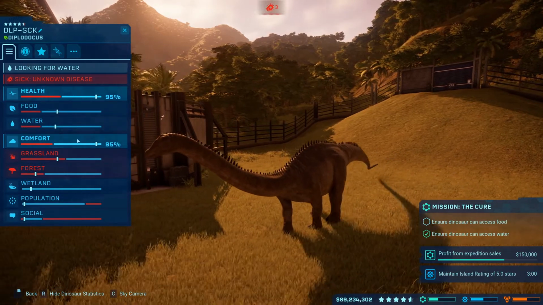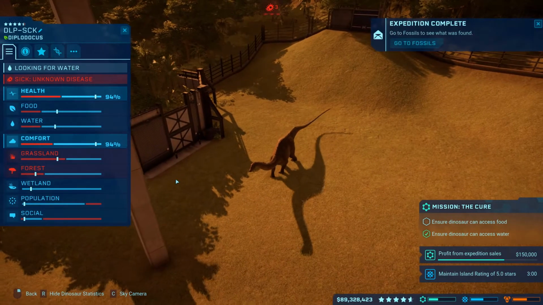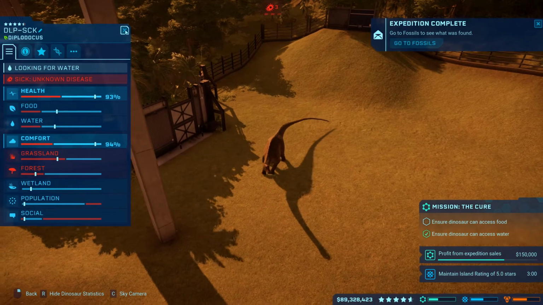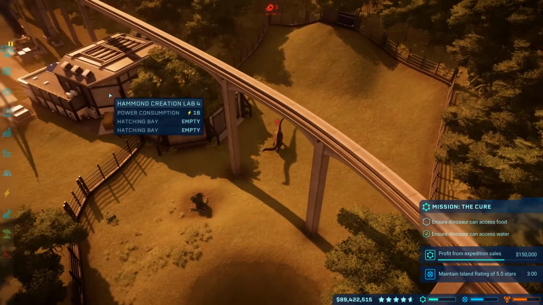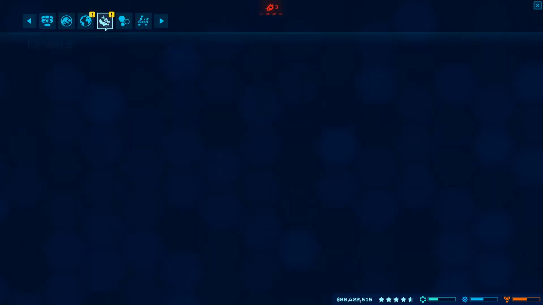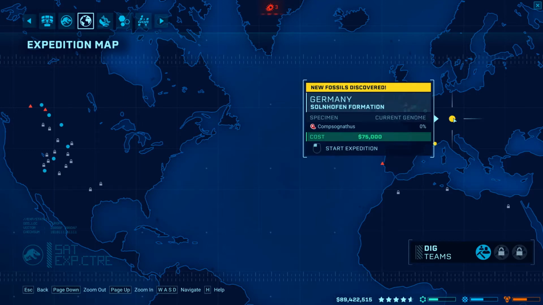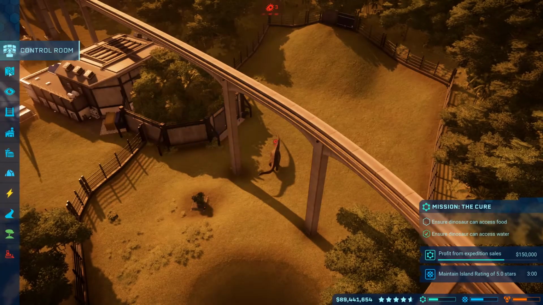Okay, it's not happy about social, but it's diseased at the moment. It would have liked more forest and more grassland. Well, hey, you can't have both. So, can we research that? Oh, we can get compy DNA now. Okay.